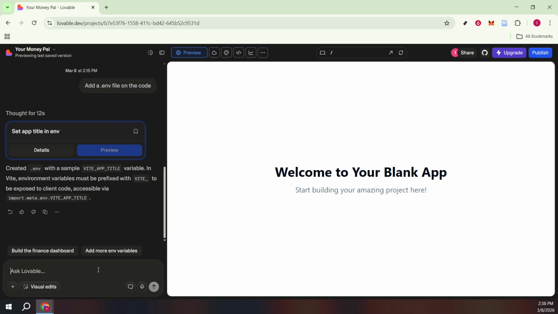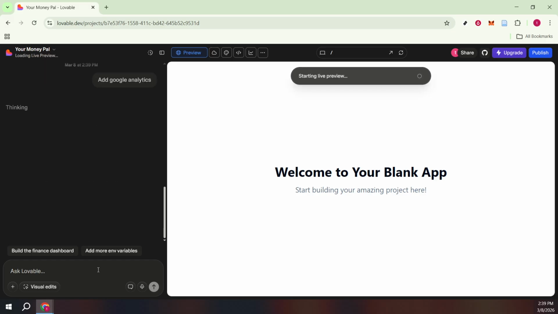Click into Ask Lovable, and in the message box, type exactly: Add Google Analytics. The assistant is flexible with phrasing, but using this concise instruction helps it recognize your intent right away. If you already have a Google Analytics property, it's a good idea to have your measurement ID handy in case you're prompted for it. The assistant may ask for it to complete the connection, depending on how your project is configured.